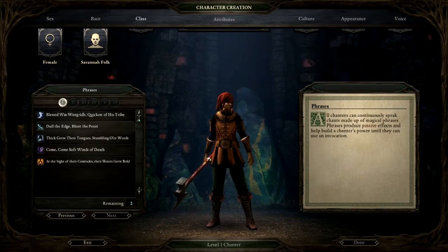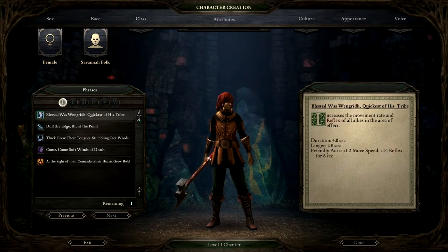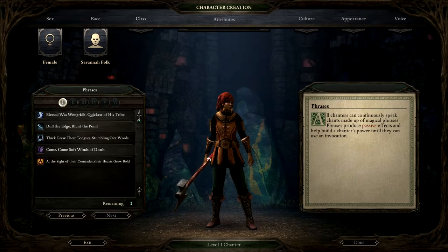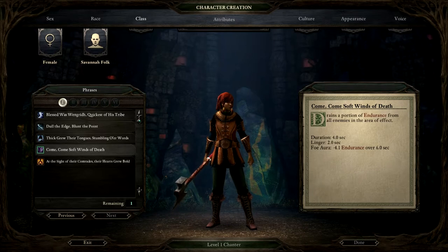And here's your level 1 phrases. It just sounds cool because you have a character going to battle while he's singing out, or saying out, these chants that sound like stuff from history. The dull edge, the blunt points, the blunts of points, thick grew the tongue, stumbling over words. And of course, each one has a different effect. And then, come softly, winds of death. So you basically get your little catchphrases when you're going into battle and it makes you seem more awesome than at the time maybe you are, or even makes you even more awesome than you already are.